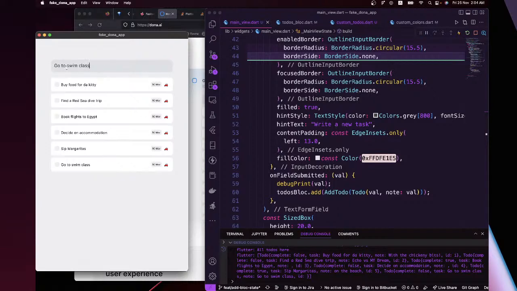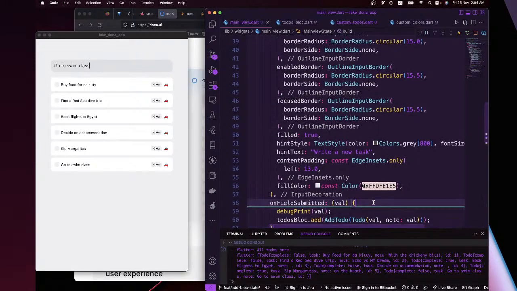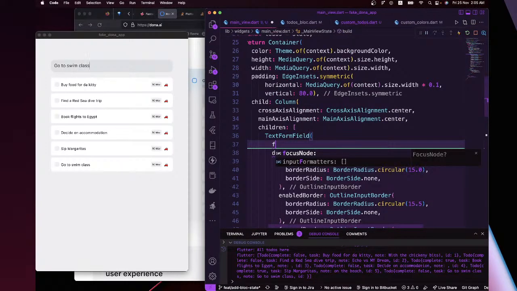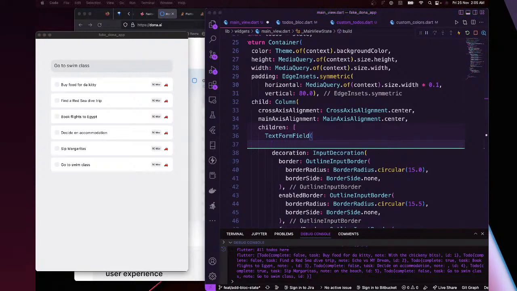But we need to be able to clear this field once we add a to-do in here. For us to be able to do that, we have to ask what we call a focus node. It should be a form key, not a focus node.